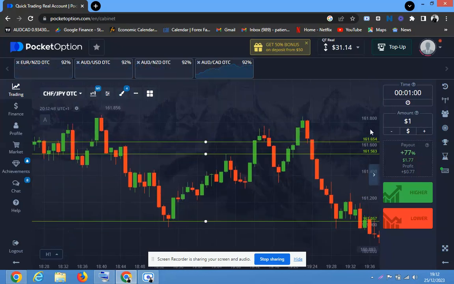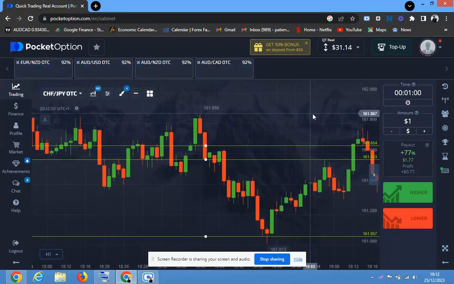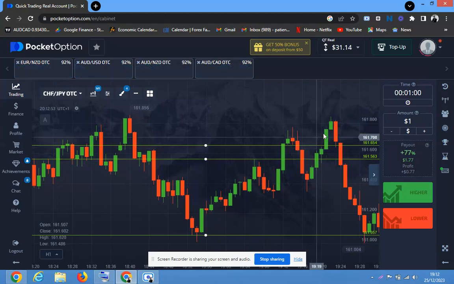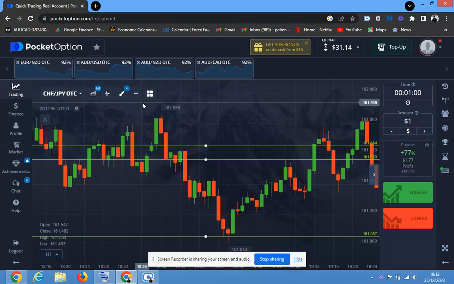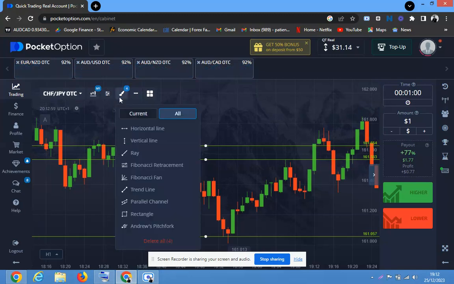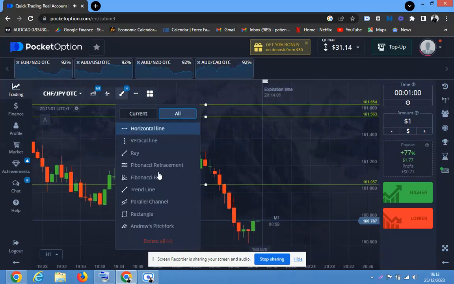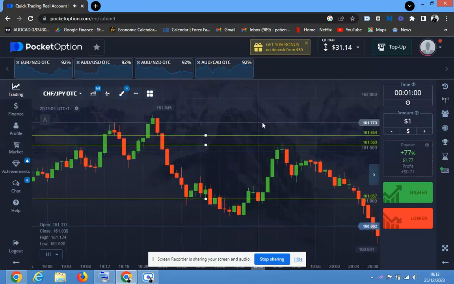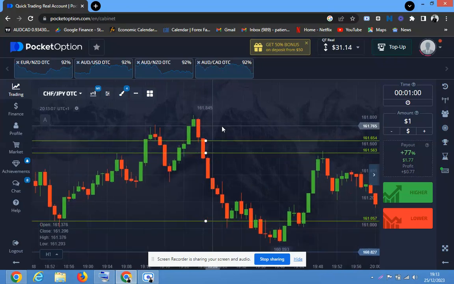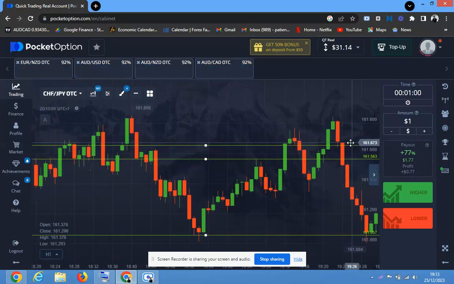Take a look at this example here. Let's assume I want to take a trade in this area here. What I'm going to do is I come down here with drawings. I choose either the horizontal lines or the rectangle box. In this kind of situation, let's say I'm using the horizontal line. If I want to take a trade here, I have to look for where the sellers are waiting and where the buyers are waiting. That is when I have to take my trade.